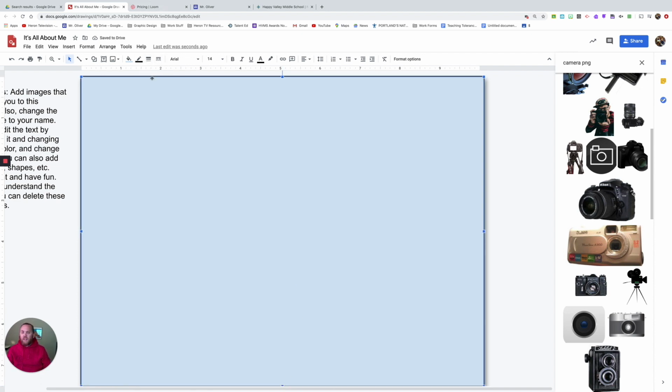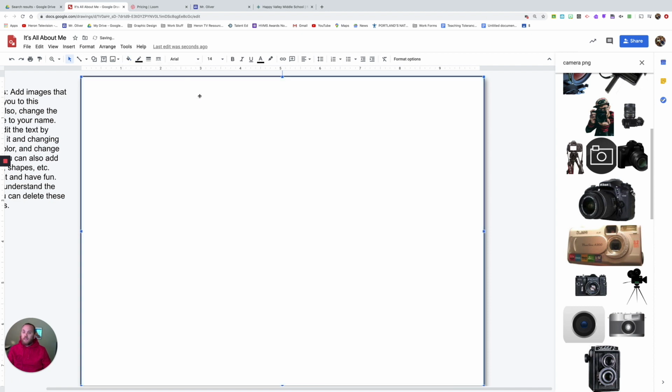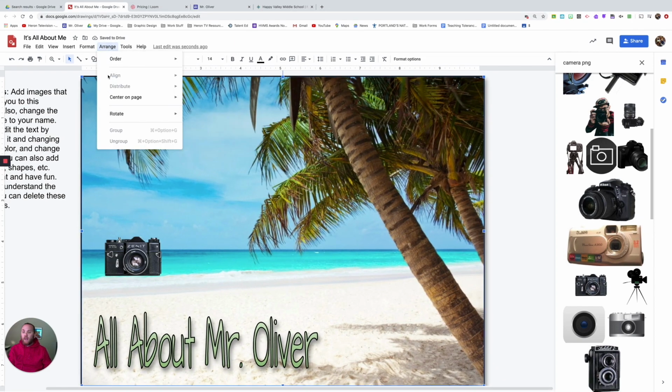Once again, it's hiding everything, so I'm going to have to put it in the back. I don't want it to look like that. I'd rather it was just white. And so now I'm going to move it to the back. So I'm going to hit Command, Shift, and down. I could also hit Arrange to do that same thing. So see how I go to Arrange, Order, and Send to Back. It just shows the shortcuts for that.